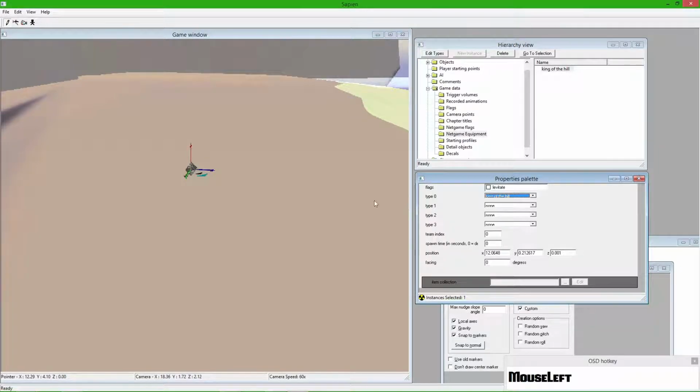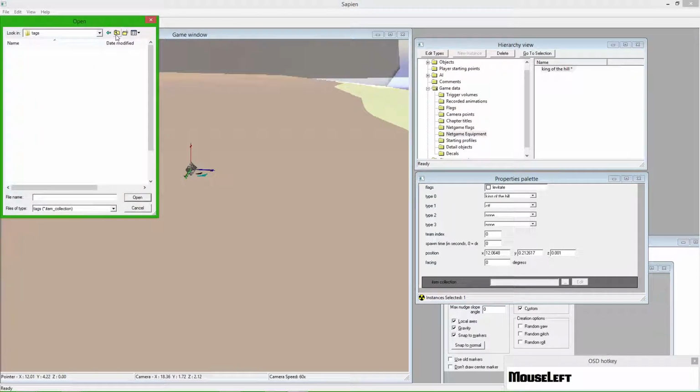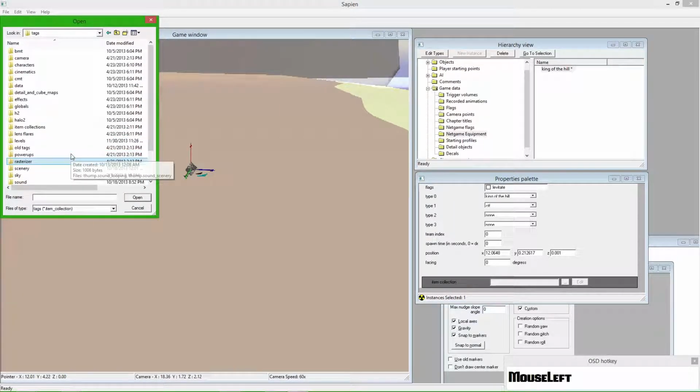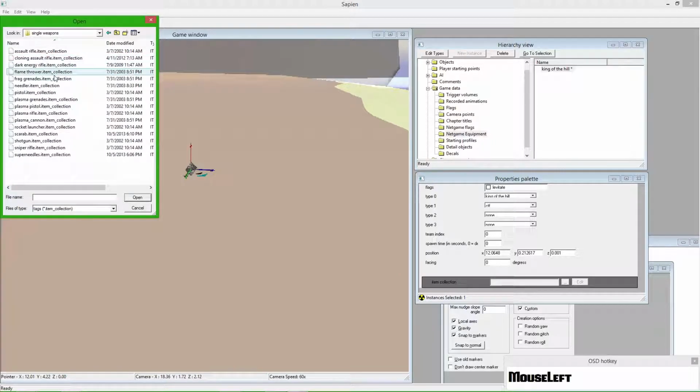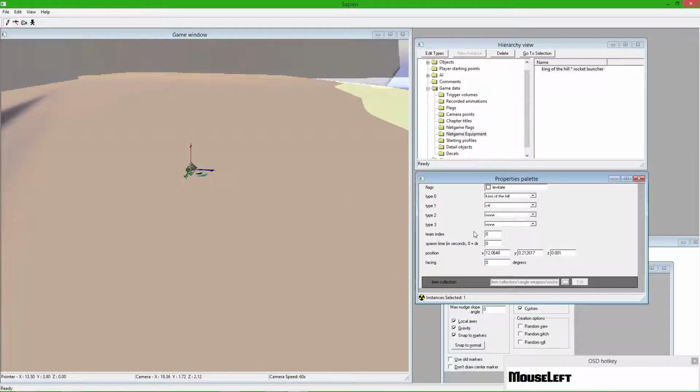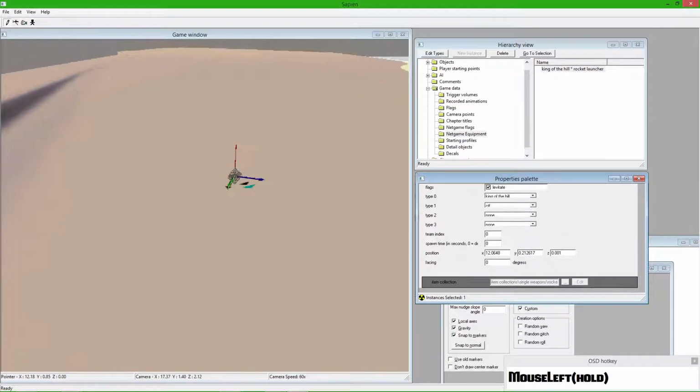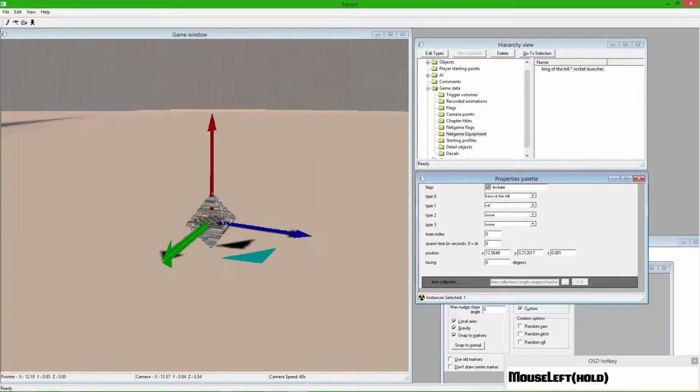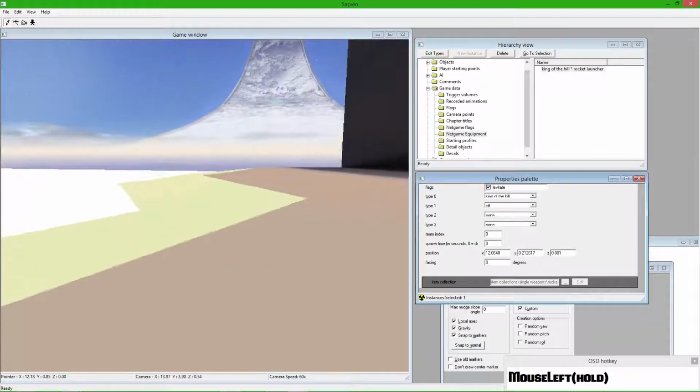Let's make it for King of the Hill and capture the flag, so we shouldn't see it on Slayer. And let's make it a rocket launcher. Let's see, I'm looking for item collections, single weapons, and let's make it a rocket launcher. And let's make it levitate. Okay. So yeah, you saw in Netgame equipment that it doesn't show up in Sapien. So that's sadly the same thing for the flags.